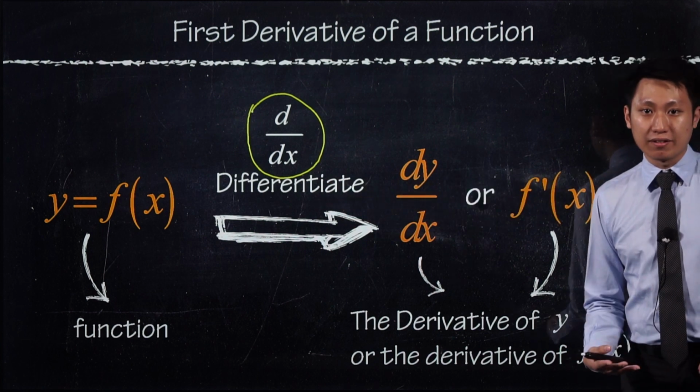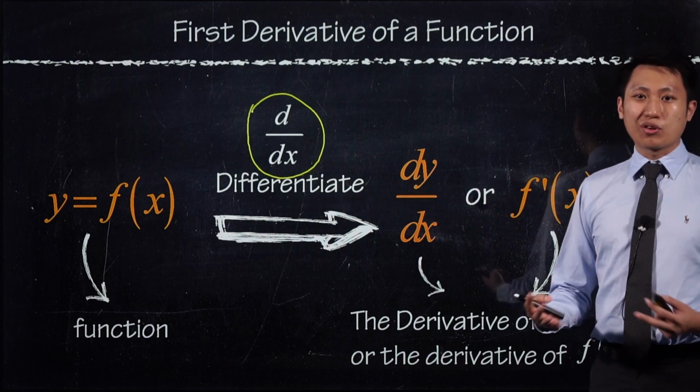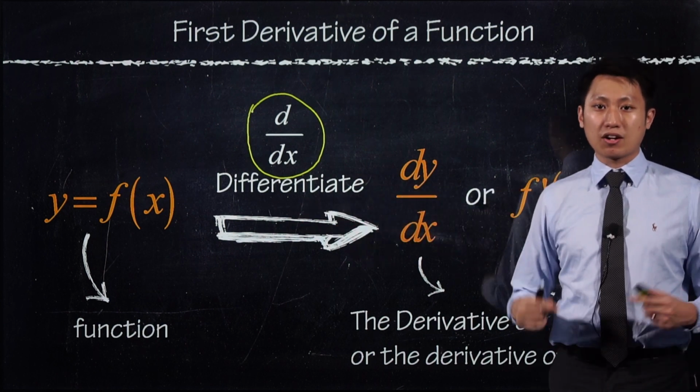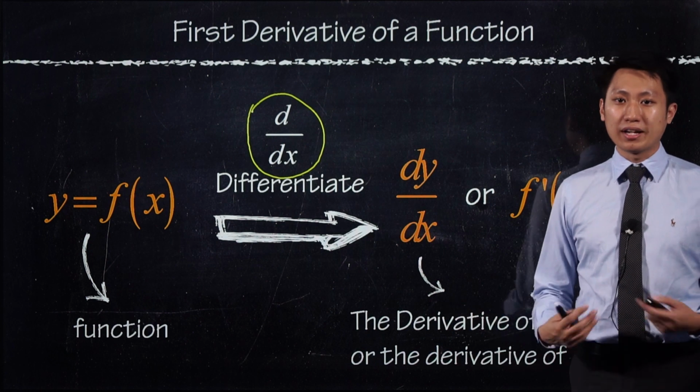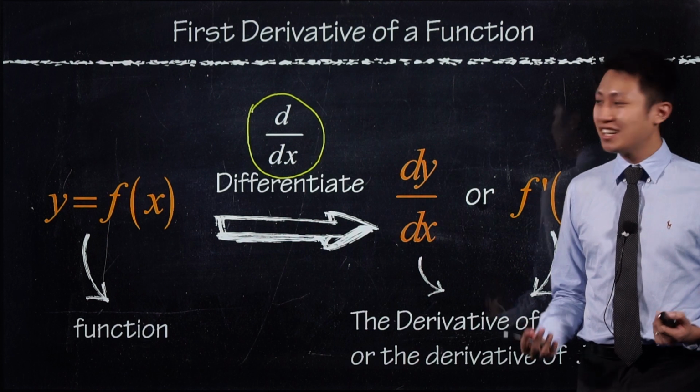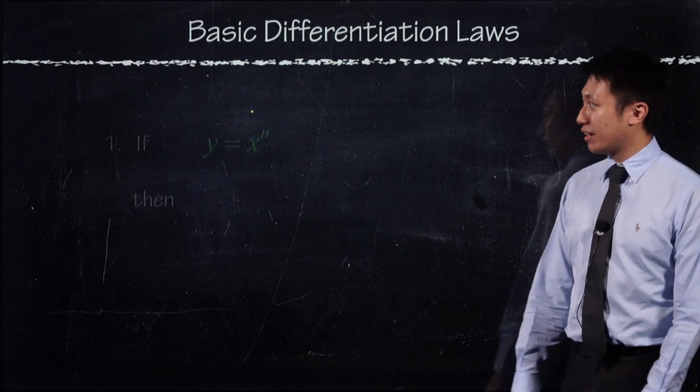Normally how do you call it? You just call it, oh, this is a differentiation of that one. The correct word to use is derivative, but no harm using the word differentiation. It's just how we communicate, right? So let's move on to the next one.